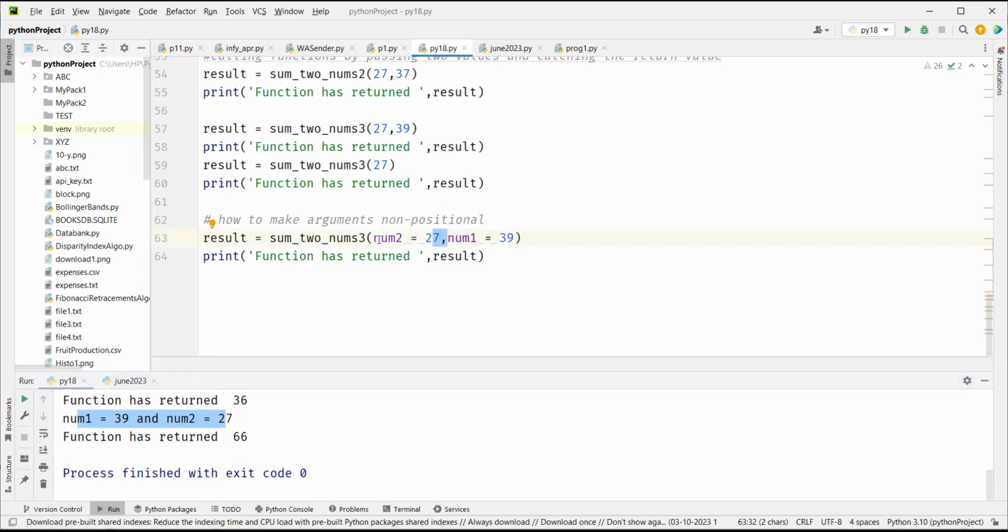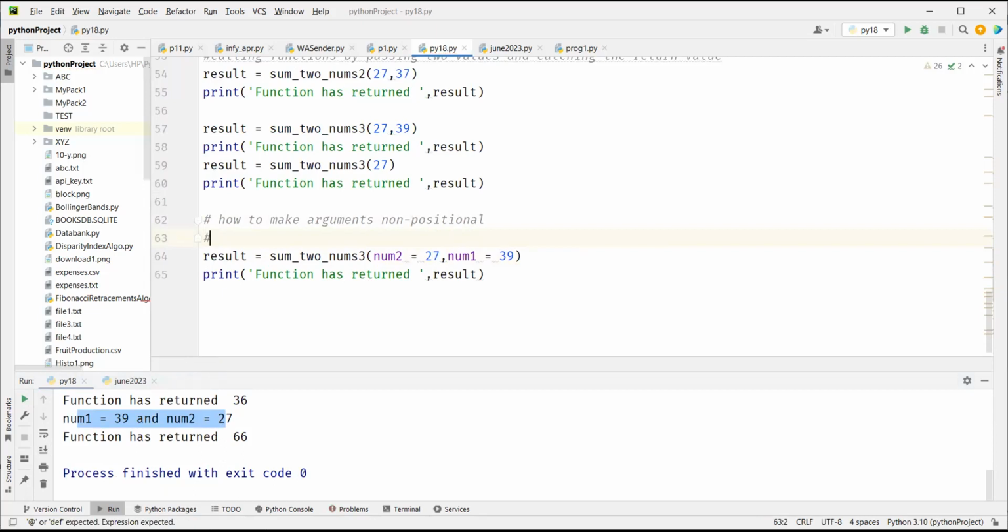But when you use keywords, that is how to make arguments non-positional: by using what we call keywords while passing the value. So now when you say num2 equal to and num1 equal to, whatever value you assign here will be assigned to the variables above.